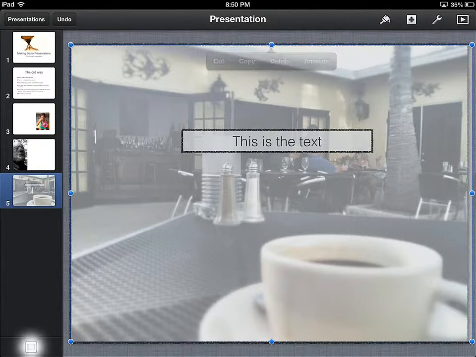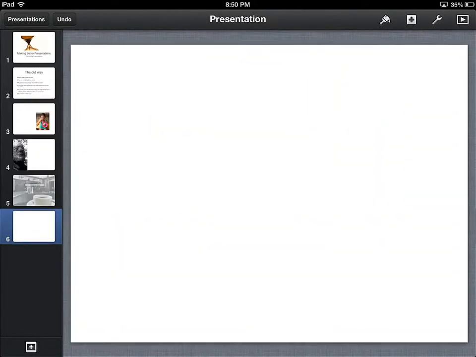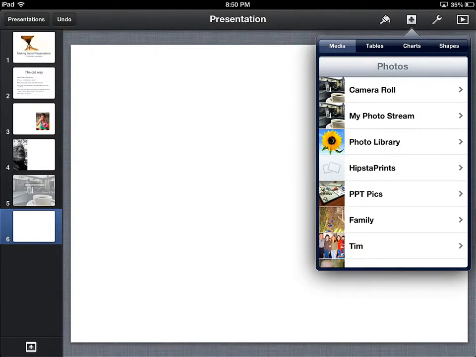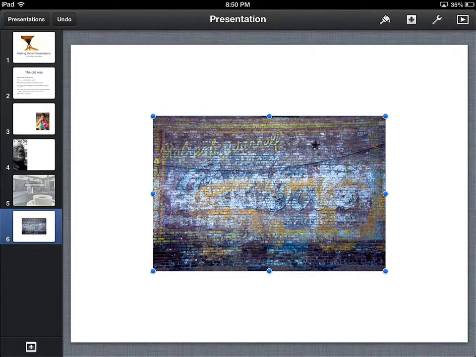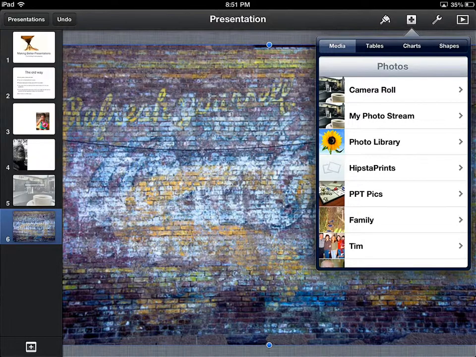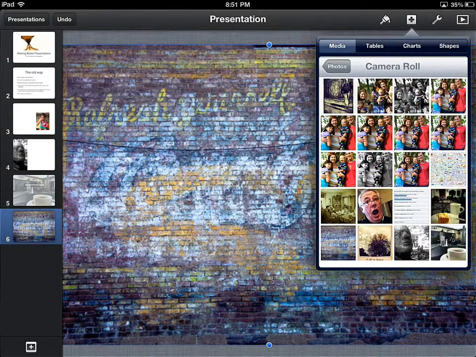Another way to do this, let's just add one more slide here. Sort of the same kind of thing. If I go back to my camera roll, this week our theme for images is textures. And so here's one that we did that's sort of a texture, and I'm going to just make that all the way over. And again, it's a nice sort of colorful feel to it, but I need to do something to be able to put text over the top of it.